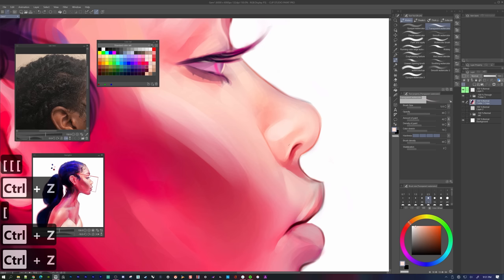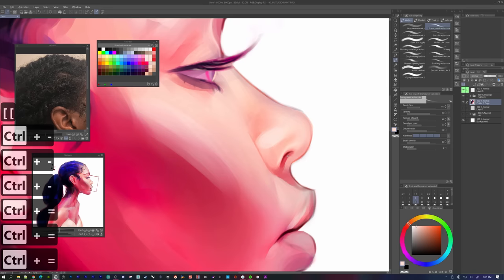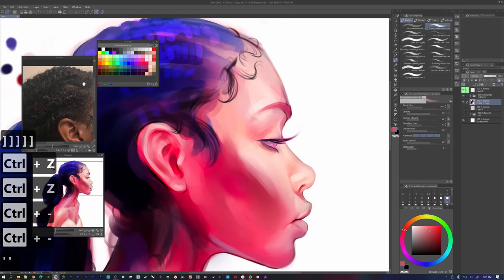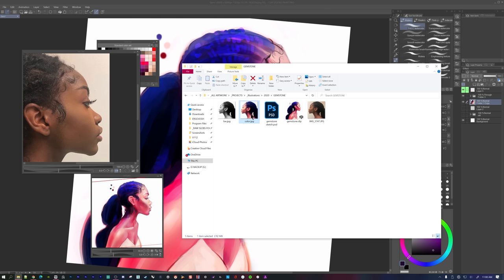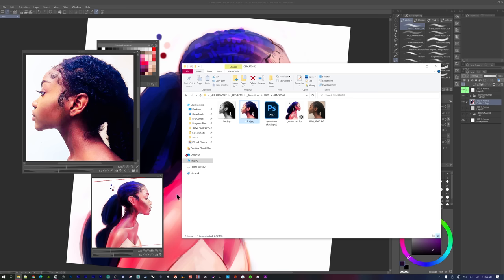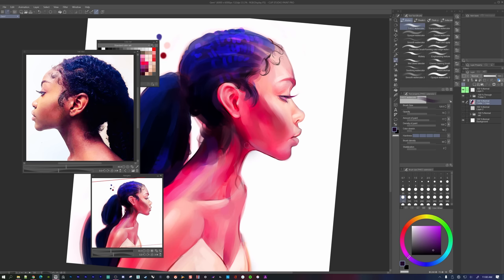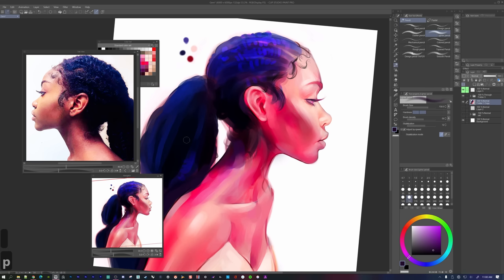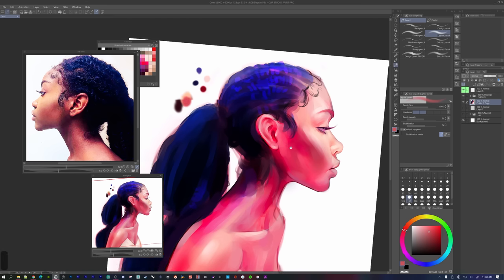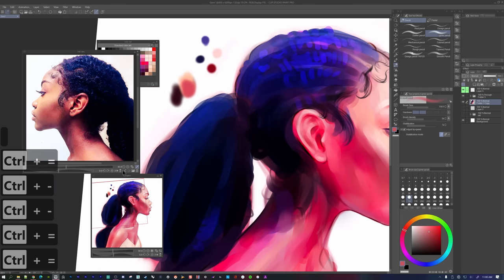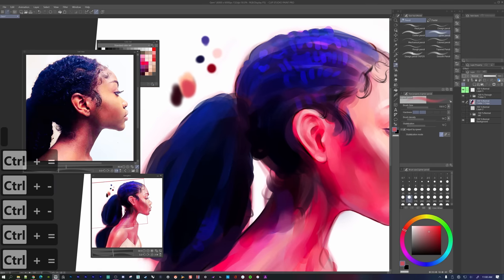Now, some tips for working in Clip Studio Paint is that you can find a window called the subview in the navigator. And I love using the navigator to keep an eye on how my whole entire piece is working. Sometimes I'll just look at the entire navigator when I'm zoomed in to see how it looks. And that has helped me make a lot of great decisions on my painting. What the subview does is a little bit of a help sometimes. I don't use it as much because I have PureRef, but it allows you to have a reference in your actual program there, but that's not actually in the canvas. And the cool thing about this that you can't do with PureRef is that you can color pick from it.